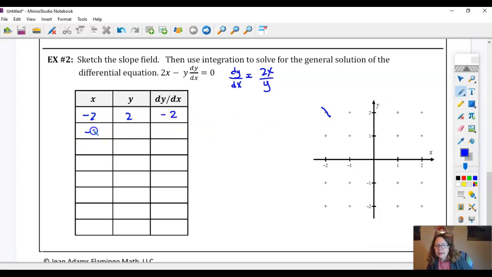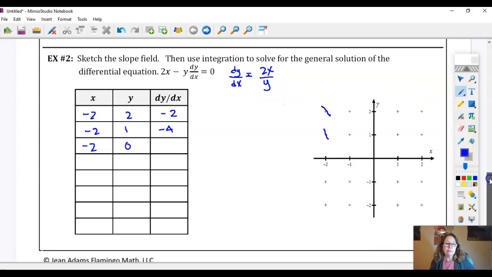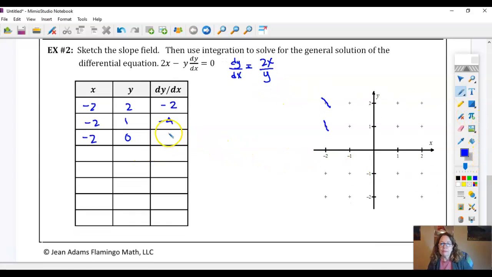Then what if we had -2 and then +1? So that would be a -4. So we're going to be even steeper still. I think you can see if we had -2 and then y is 0. Ooh. Notice that that means we'd have 0 on the bottom. You can't do that. You can't have 0 on the bottom. So that does not exist. And do not put a vertical line there. If you put a vertical line there, you will have that counted wrong. So anytime you have a slope that is not defined, that does not exist, just leave it blank.